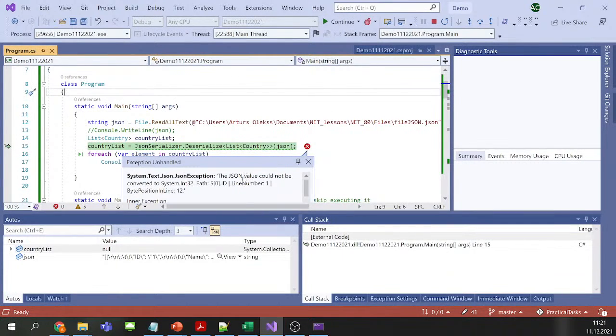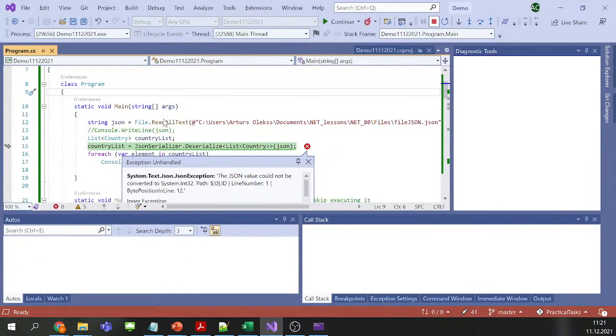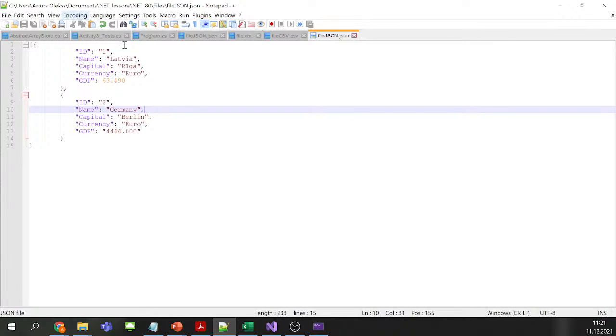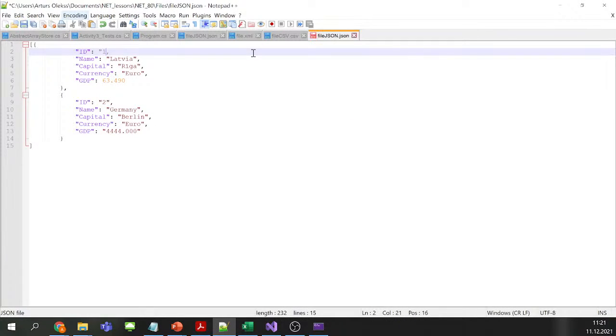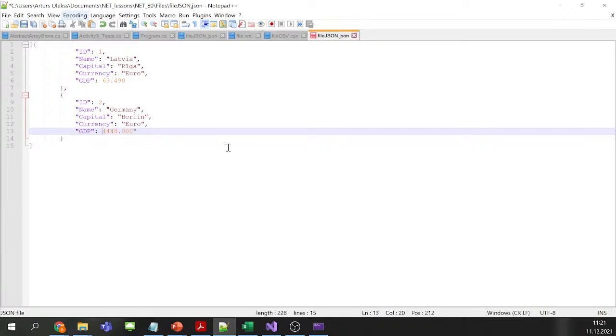Okay, same issue. It cannot convert ID. So this is also what I thought about. Let's then change the ID to integer, and GDP to double.